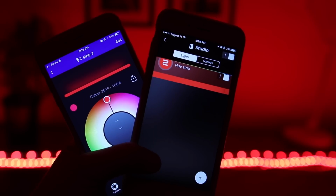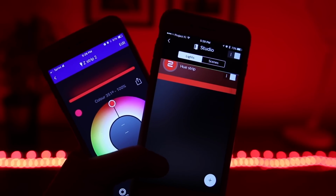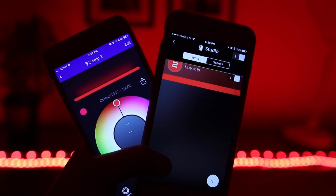Now looking directly at the LED strips, on the top it's the Hue strip, and it will be for the rest of this video, and on the bottom it's the LIFX Z strip. Just to make sure there's no confusion, here are the apps both running, and maybe you're not familiar with them, but both of them are on full brightness, and they will be for the rest of this time. So here you can see there's a drastic difference in the colors.